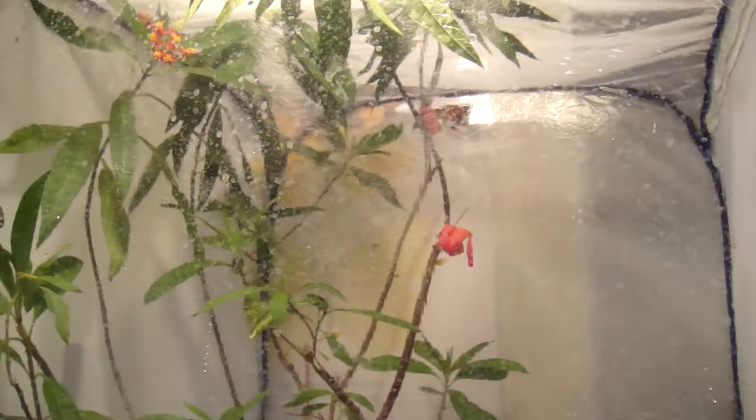I haven't had any die in this cage. And the first two that I had that were ahead of the others, they got beat up. They were male, so I let them go. I've got two females in here now and three or four males, so they all seem to be doing pretty well.